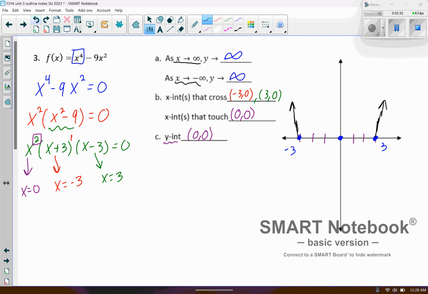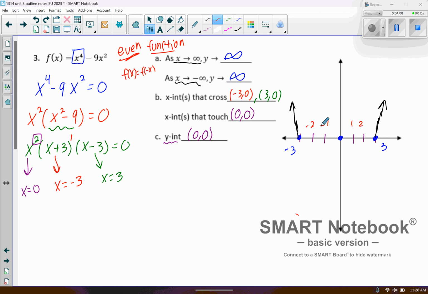Now, if you recognize this, this is great. If you don't, you're going to be okay. But something I do notice is that this is an even function. And so the benefit to an even function is that f of x is equivalent to f of negative x. And so that was something we learned in Unit 2. And so basically what that means is I need to figure out some more values. Like I need to plug in 1 and 2 and negative 1 and negative 2.